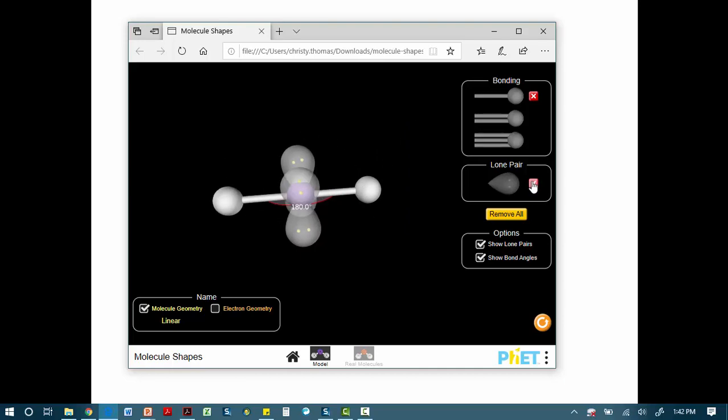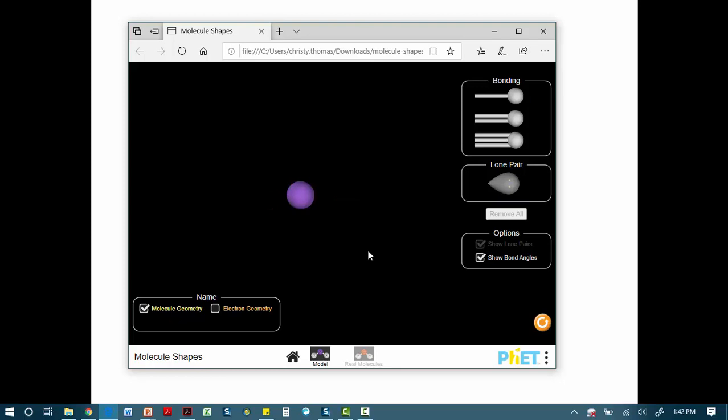So your basic shapes are going to be built around that central atom, and you have as much time to practice on this and master this as you need. With this program, when you start building your more advanced molecules, I want a screenshot of your molecule for each of those that you build. You can combine all of those screenshots into one PDF document. You should know how to take a screenshot, put it into Word, turn it to a PDF. These are not difficult things to do. Your computer skills need to improve, and then send that to me.